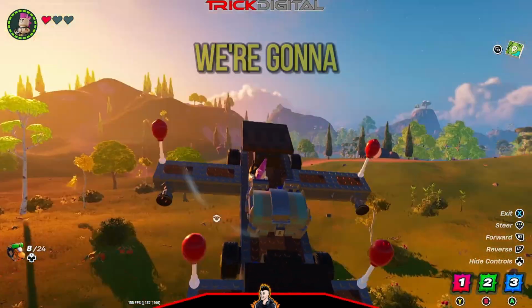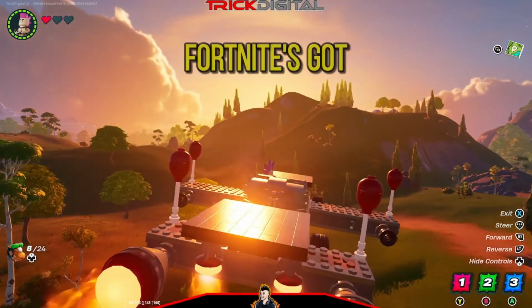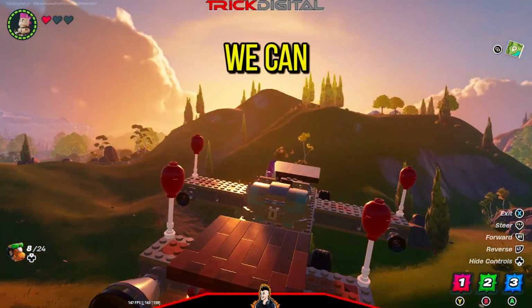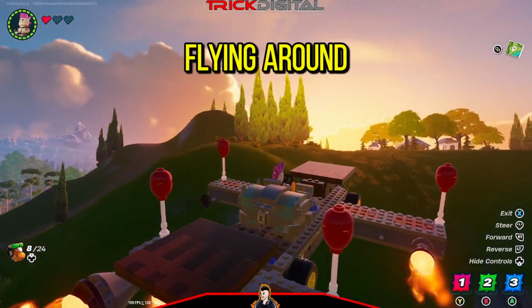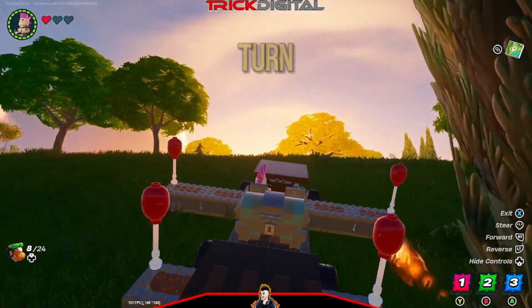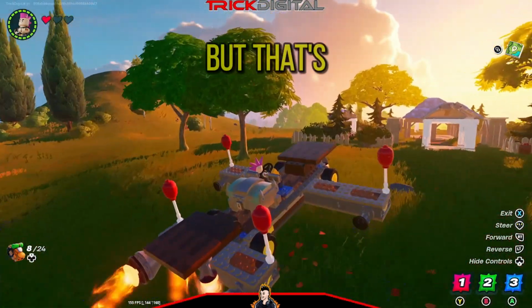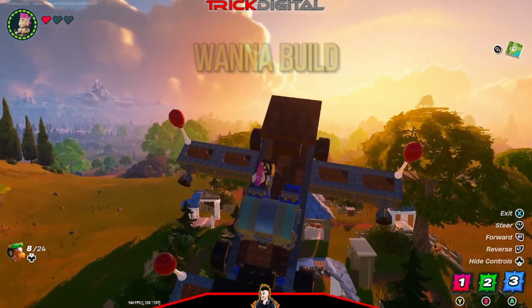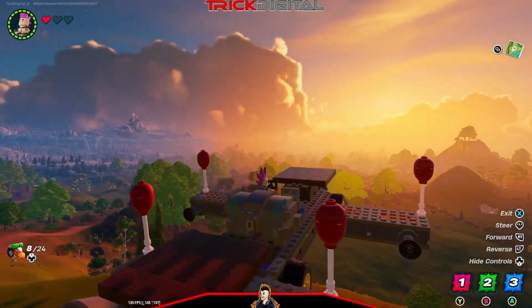All right, we're gonna build a basic flying machine. Now that Fortnite's got the seats in here, we can turn left and right, which is essential for flying around. I didn't like flying around, having to break an engine to turn, break another engine to turn the other direction. But that's what we got. But now we have seats, so if you guys want to build a basic flying machine, I got you covered.